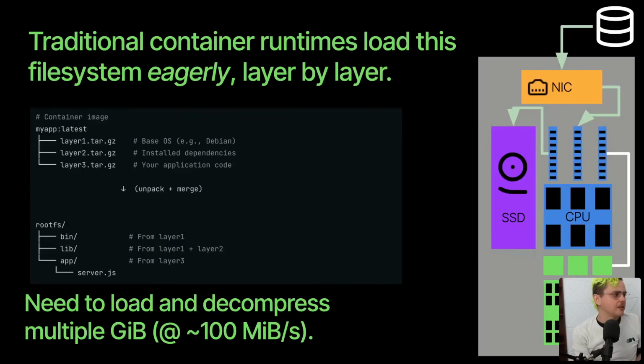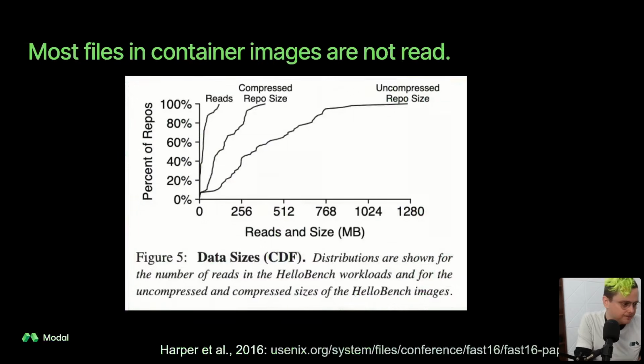And so you can see these layers are getting turned into these components of that root file system. This includes an operating system distro, all the libraries you need, PyTorch, the whole CUDA stack, all this stuff. This is going to be many gigabytes, and you are loading and decompressing them relatively slowly, at maybe 100 megabytes a second. So this can take seconds or longer to spin up. Yeah, 100 gigabytes is totally reasonable, and that's 100 seconds at 100 megabytes a second.